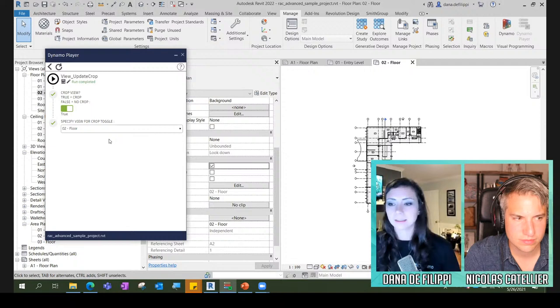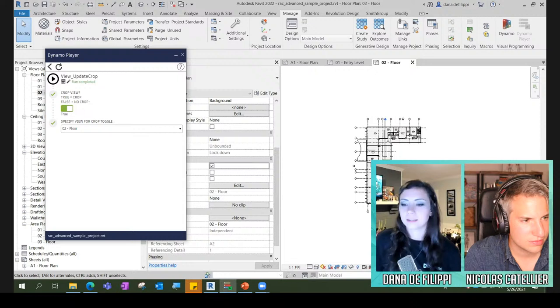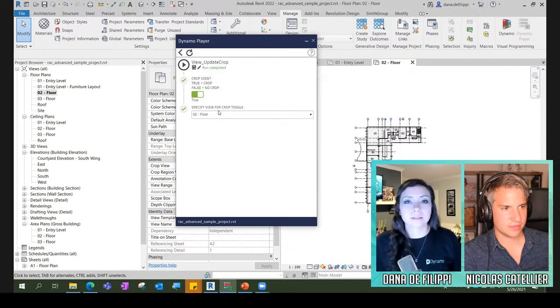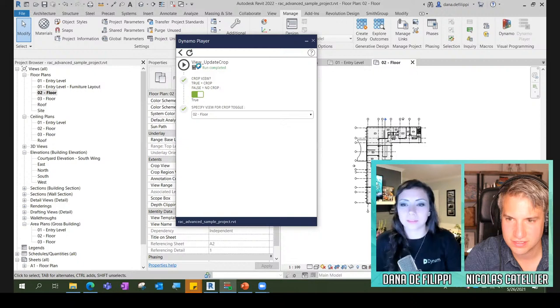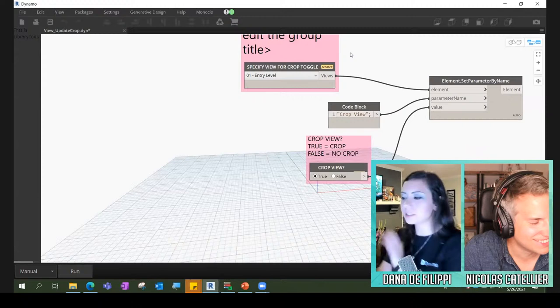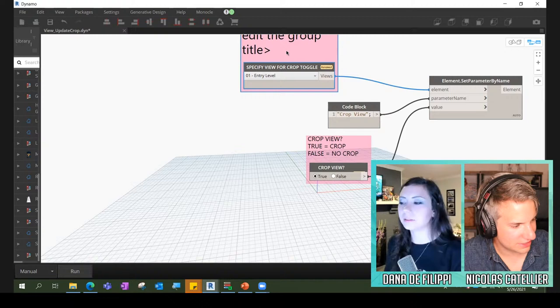Hey, Joseph, can you specify the order of edit input parameters in Dynamo? Yeah, great question. So you probably want the view to be first in your inputs, right? Now, I would love somebody to tell me this isn't what I have to do. It sounds very like a Revit step. So once I get everything figured out, the first one that was created is going to be the first one that is shown in Dynamo Player. That's what I thought.